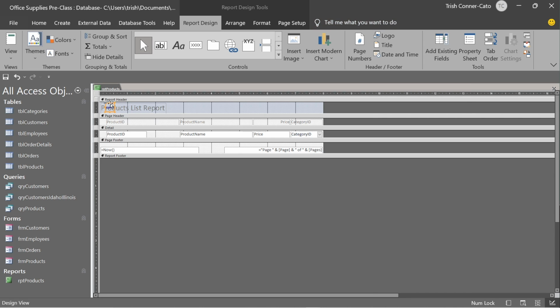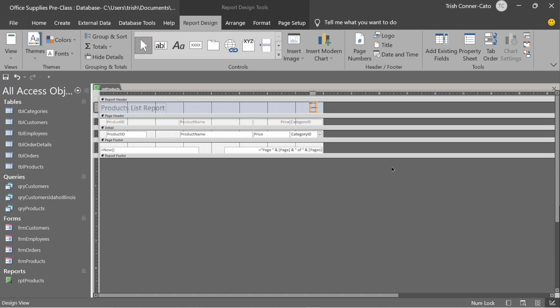So it popped the logo right on top of the label that says products list report, and the logo is selected. So I'm using the right arrow key on my keyboard to just move that logo over. And then I'll show you another trick for resizing it. If you hold down your shift key and you use your right arrow key, it will resize the logo so it's bigger.